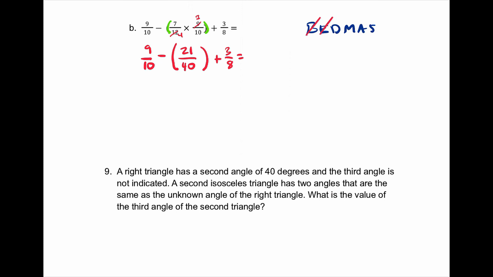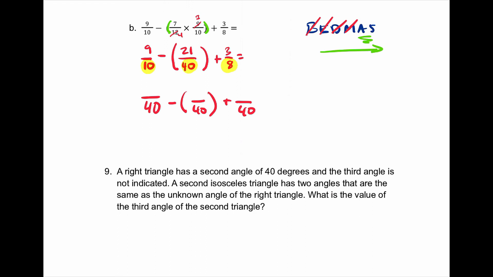There are no exponents, and division and multiplication, we don't have any of that either, so we're on to addition and subtraction. And again, we're just going to do that in the direction left to right. But I'm going to be doing first the subtraction, then the addition. And I notice here that I do not have the same denominator in any of them. I got a 10, a 40, and an 8. So what is a common denominator for all three of those? And that would be 40. So we're going to rewrite this with a common denominator. So something over 40 minus something over 40 plus something over 40.